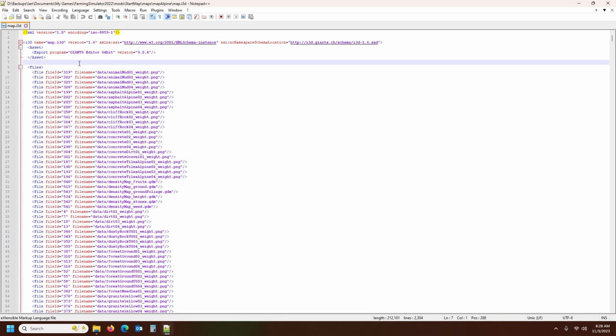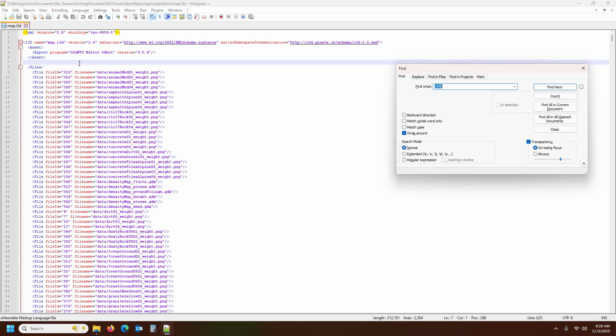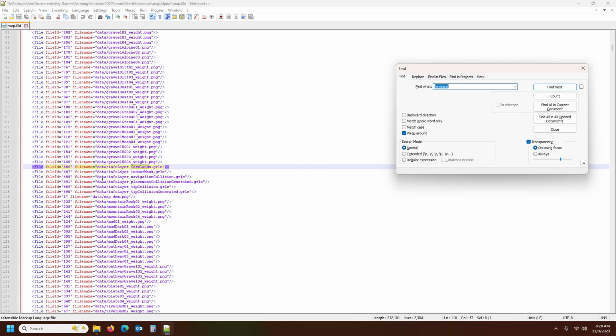So I'm going to show you the info layer for Farmland. If we press Control F and search for Farmland, you'll see there's the info layer. This line gives an ID for Farmland, and it also gives a directory where your Farmland is located. So that is how Farmland is pulled into your map, via this line.